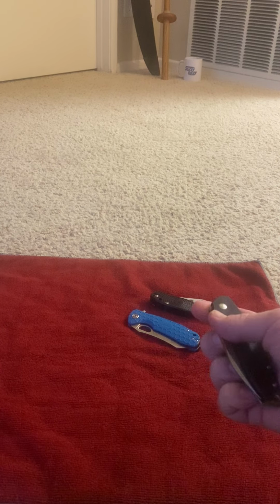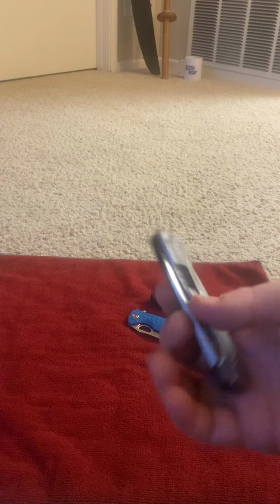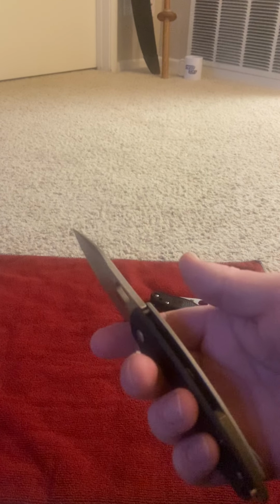It is heavier than either of those knives. I don't have a scale or anything like that, but it is noticeably heavier than either of those knives. But let's be real, this is a solidly made knife. It is solid G10, it's solid stainless steel. It is D2. It is made to work.